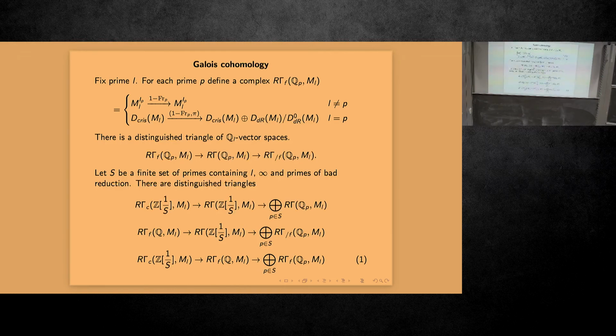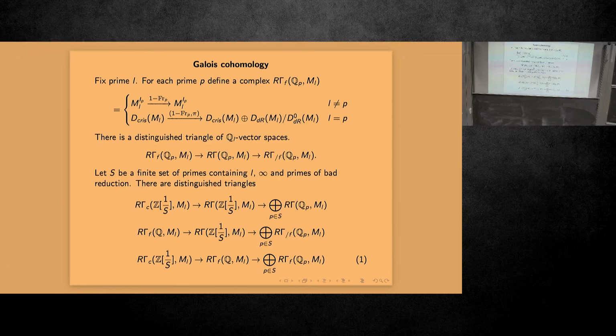So we fix a coefficient prime L, and then for any other prime, we have this F cohomology locally. If L is different from P, it's just the unramified cohomology. So this would be, if you like, you view your sheaf as an étale sheaf on Spec Z_P, and you pull it back to the closed point. That gives you this inertia invariants, and then you take its cohomology over the finite field. So that's this F cohomology in this case. It's just the unramified cohomology.